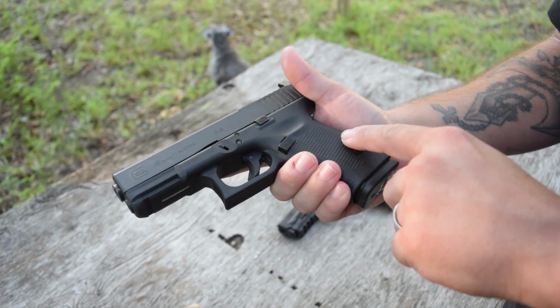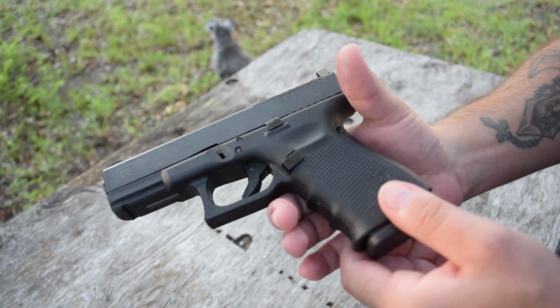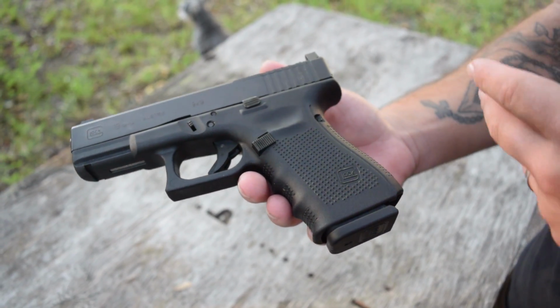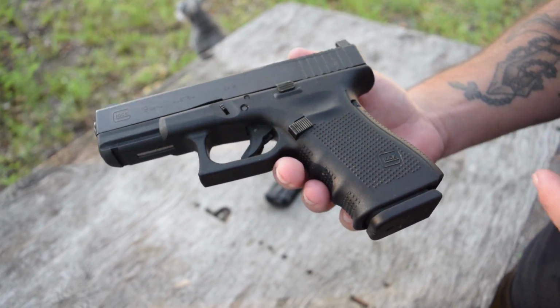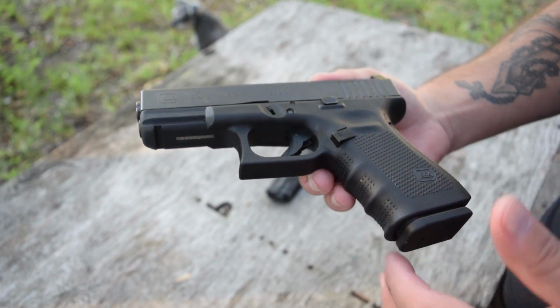And then on the new Glocks, on the Gen 4 I should say, you have these little pyramids all the way around, and it's a little bit slicker than the M&P, no doubt about that, but it does a pretty decent job of keeping the gun locked into your hand.